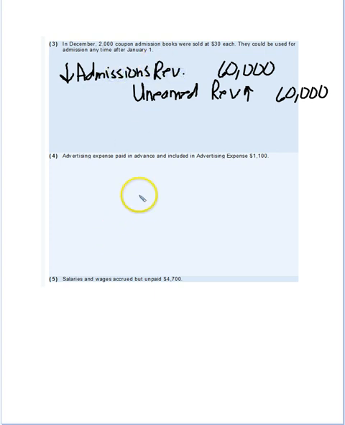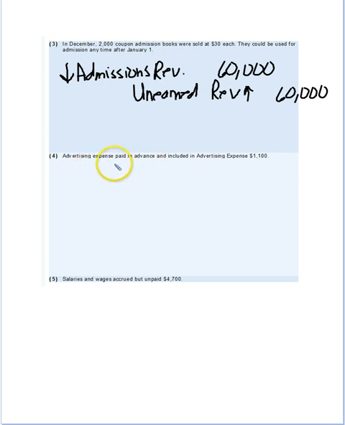Okay? All right, so again, on all of these adjusting entries, you really do have to look at what has been recorded. Where did it originally go? Because somebody else is usually making that original entry. It's more of the administrator or the manager or supervisor that comes in and does these adjusting entries.